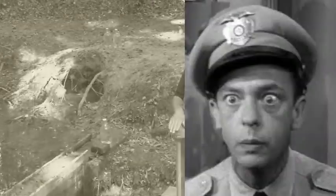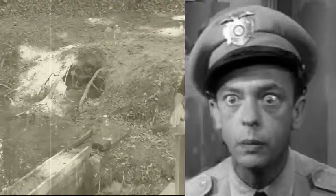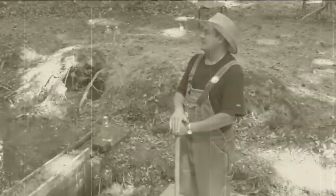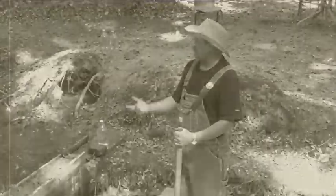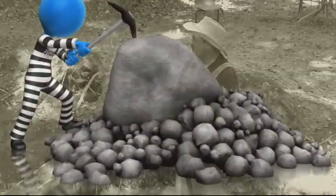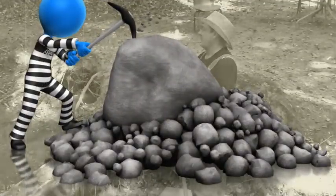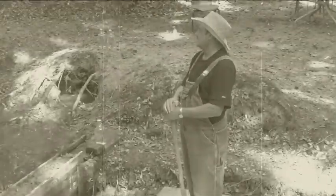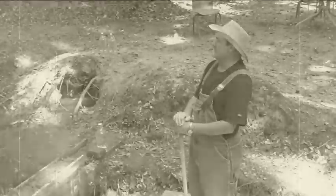When do you add the flavoring to it — can you add anything to flavor it? You can flavor it. The best thing you can do is go ahead and make it and then put your peaches or apples or whatever in it. A lot of people use flavorings during the mash, but when you get through, all you've got is the alcohol off of whatever you use — it doesn't really have the taste, because it's like boiling water. If you want the flavor, the best thing to do is once you make it, put the flavor in, like put peaches or apples in it, let it sit for a month or two, and then you get your flavor.